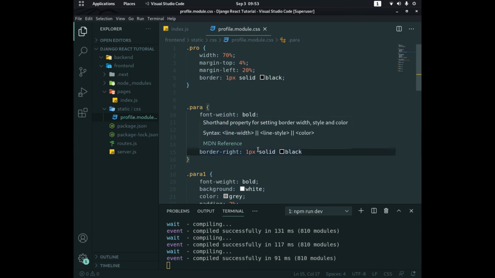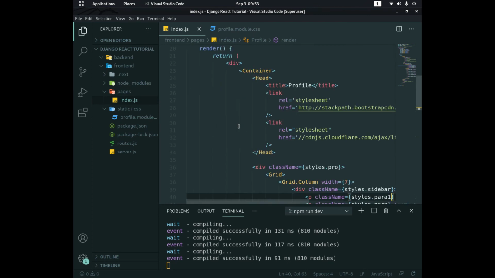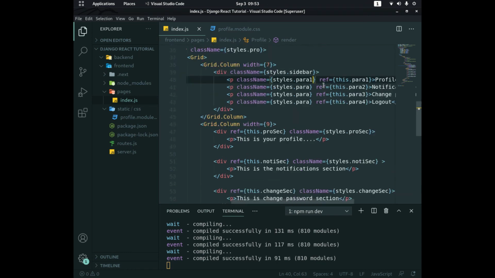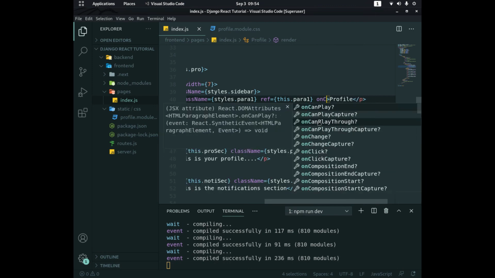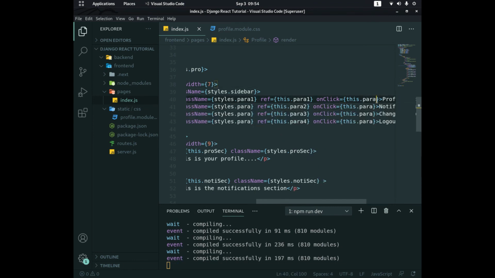Okay, so for now, I need to go in index.js and have, let's say, an on click event. Then on a click, exclude this.para. Then I'll say you should exclude this.para1 method, this.para2 method, this.para3 method, this.para4. Okay, let's save this.